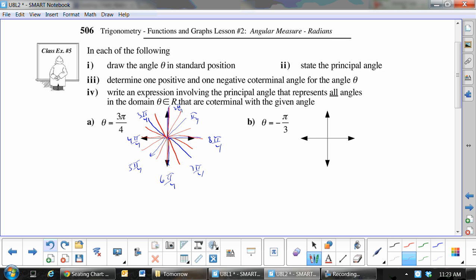Now, do you see how some here, here, here, and here, I go twice? Now remember, when I came all the way around, this is 12 pi over 6, right? Well, that's still 2 pi. Both of these are 2 pi. So whenever it is over 2, I have two options. I can make it over 6, or I can make it over 4. But all the other ones will be over 3 or over 4.